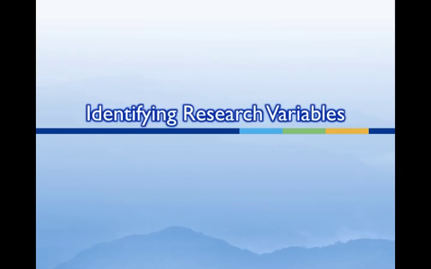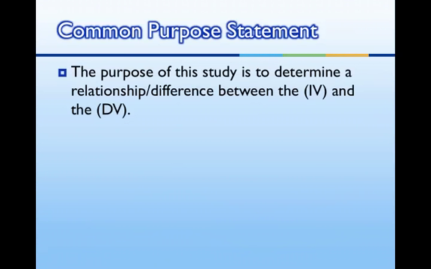The purpose of this video is to help you identify various research variables. A common purpose statement that you will see is going to be written in the following format. The purpose of this study is to determine a difference or relationship between the independent variable and the dependent variable. Remember that the independent variable is the variable that you're going to manipulate.